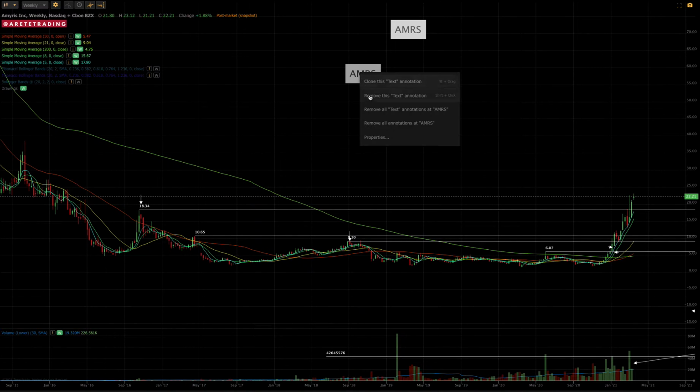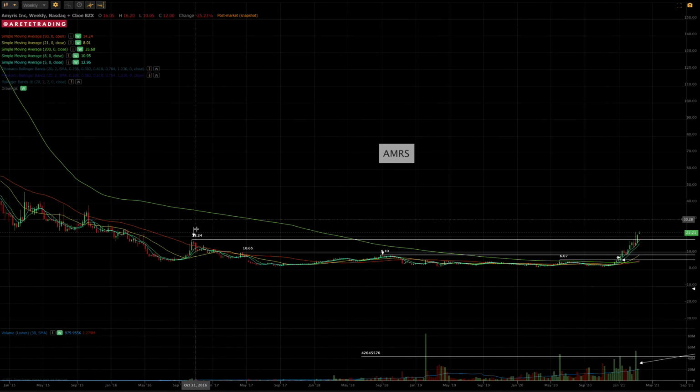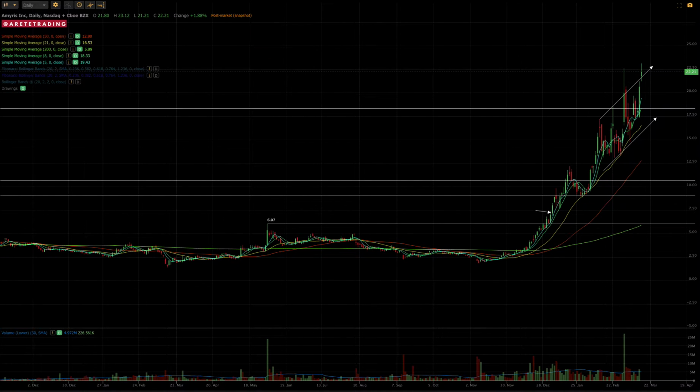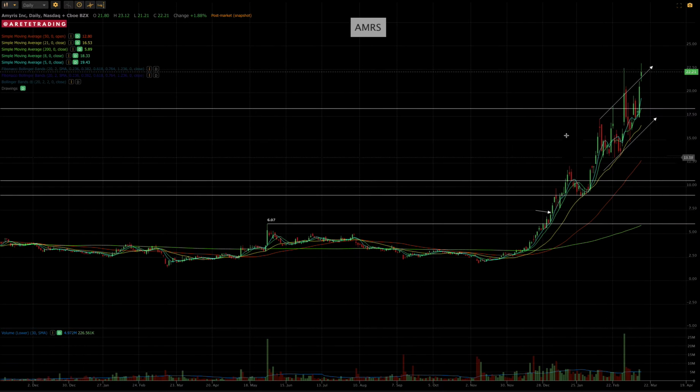I'm not sure of the space that they're in. Let's get rid of this one. I'm trying to keep these all uniform. But breaking through this 18, I mean, you really don't have anything now until here. I mean, this could really go. You really don't have any real spikes or issues until this level. Now, it's not going to be a straight line, but this can still go. So this would definitely be one that you may want to put on your radar. And I don't know where this went, but let's put this back in here. So I do like it, though. And let me just see something here.